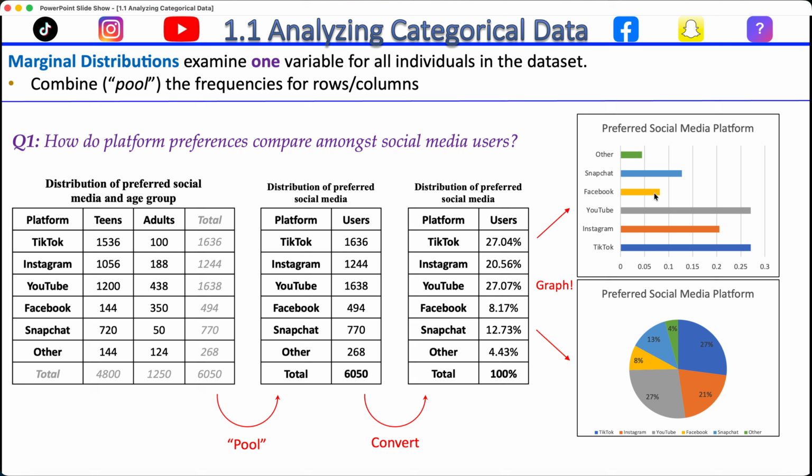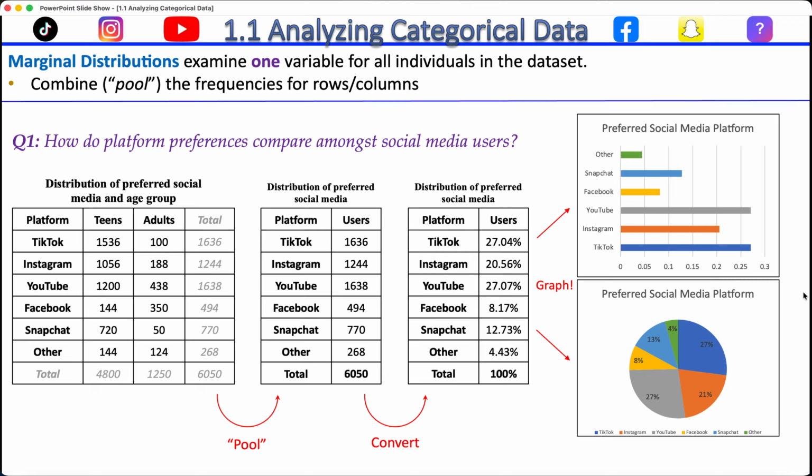Again, for comparative purposes, I can see that YouTube and TikTok are about as popular overall amongst all of its users, even though we know that if we do a demographic breakdown, then that popularity won't be equal amongst the different demographics. Not at all. That's also reflected in the pie chart here. I got 27 and 27. Everything else is clear as day because we gave ourselves a nice visual.